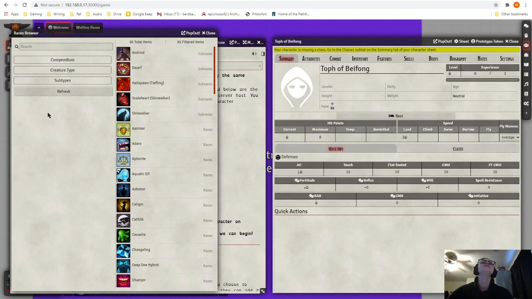But it does sometimes have a slightly excessive amount of lag, especially if there's a bunch of people on, because the server internet is not the best.